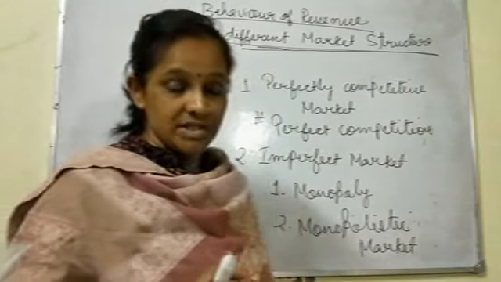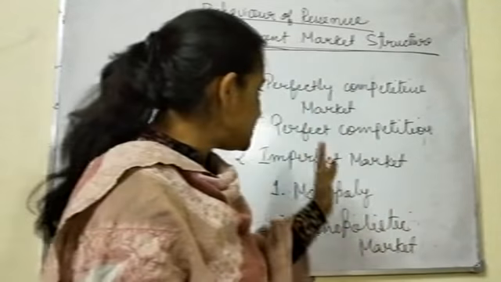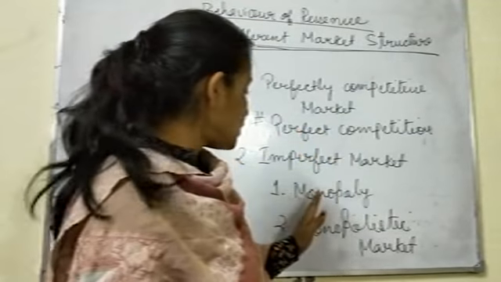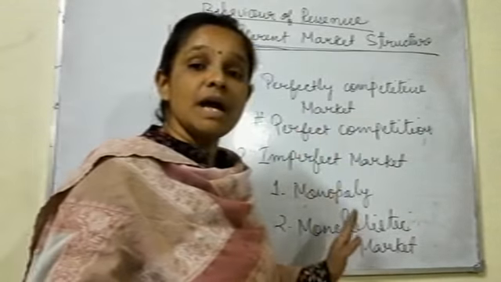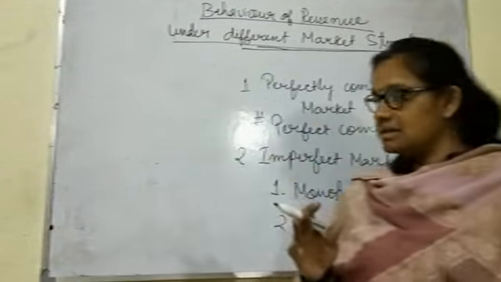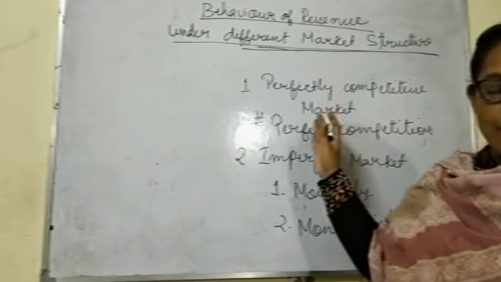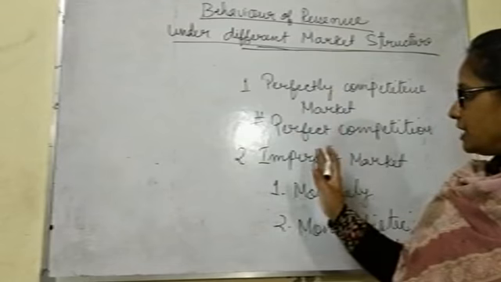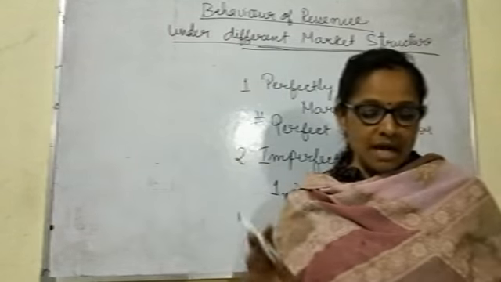The one chapter which is left to complete in the syllabus is the market, and there we'll study in detail what is market, what are the features of market, what is monopoly market, what are the features of monopoly market, what is monopolistic market, what are the features of monopolistic market. Here we don't need the features. Here you need to discuss what is the behavior of revenue under perfect competitive market, under monopoly market, under monopolistic market, or under imperfectly competitive market. That we need to discuss. That is the last topic of the chapter.